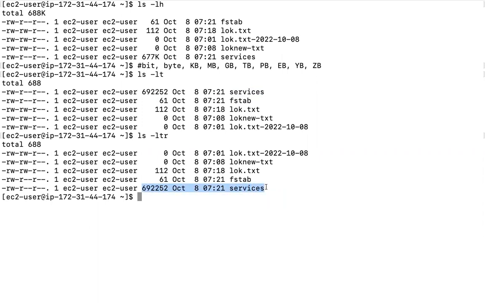So all the files which have been modified recently will be coming in this particular segment. This is the file which was created the very first time. Then after this file was created, I removed the data from it and it was modified at this particular time. Right, guys? So -ltr, like in reverse order, we want to see.